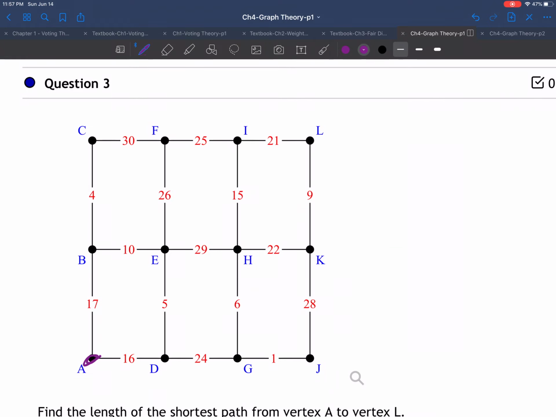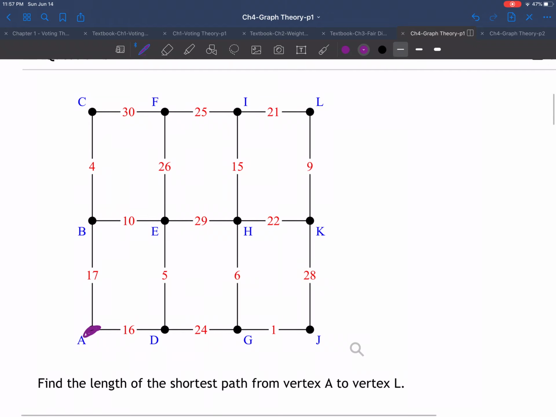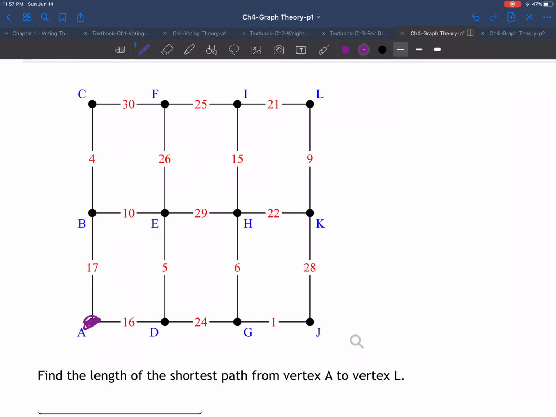How about on number 3 here? Let's look at another one. A to L. What's the shortest path? Well, we shouldn't just guess around. There's actually a whole method, steps you go through to make sure you've got the shortest path. I just guessed around on that last one. You want to make sure when you do homework, and especially when you take an exam, that you're sure you've got the shortest path.